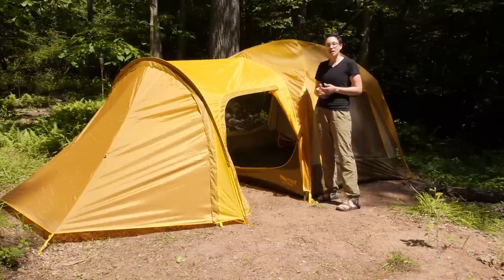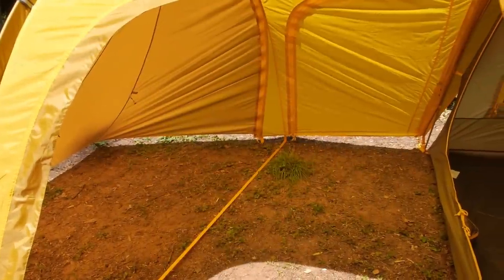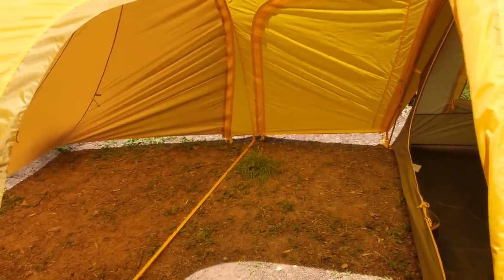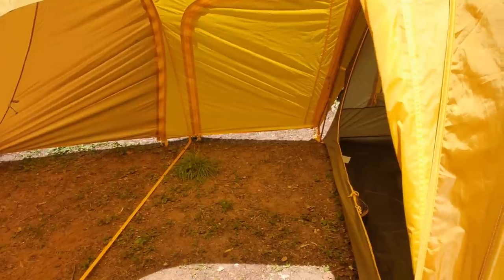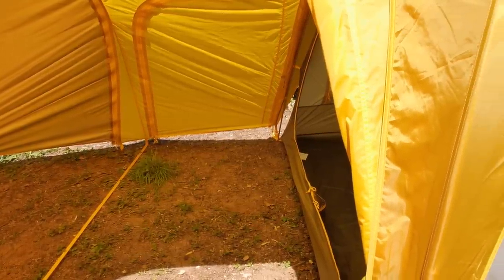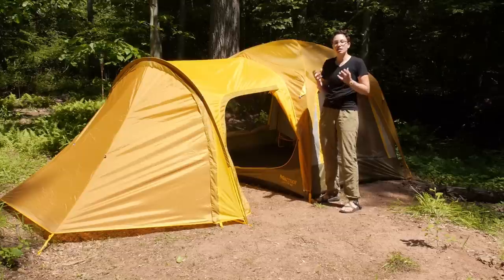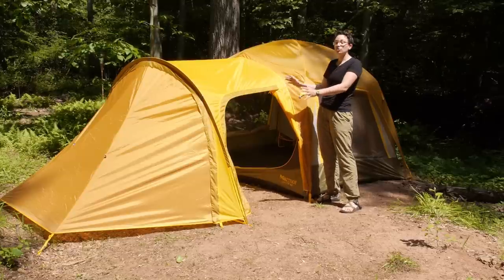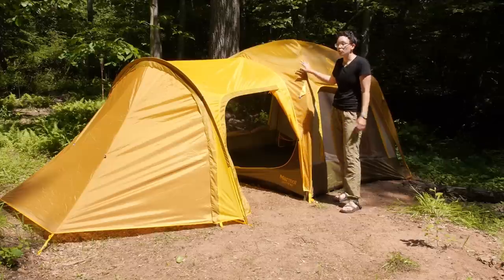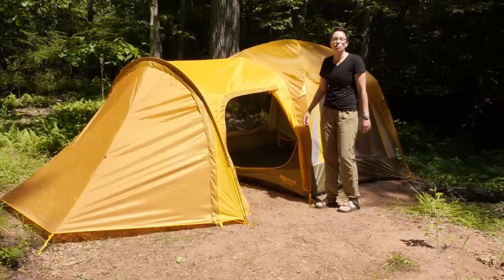There is definitely enough space in there that you can put a camp chair, hang out in there if you wanted to, put a couple of bikes in there, or just use it for whatever else you can throw at it. If you have got a four legged friend, it would be a great place for them to hang out as well. The Colfax four person porch is nice, lightweight and packable, and it adds all of that extra versatility to your already versatile and modular Colfax four person tent.